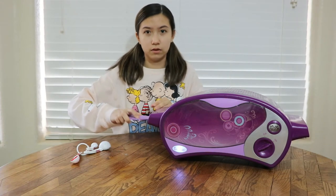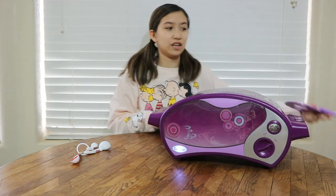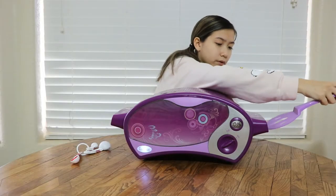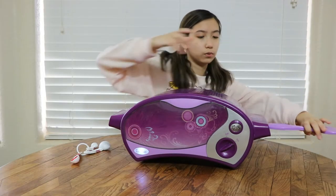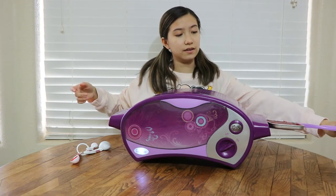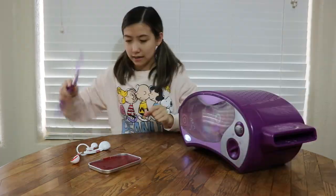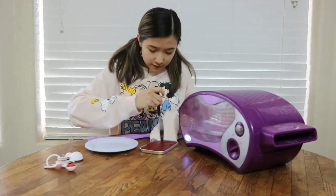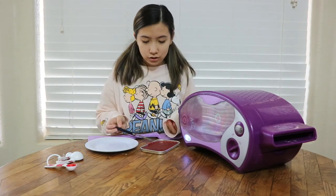Okay, I think it's, oh no. Okay, there we go. I thought it's stuck and then I was like, oh no, it's stuck, but it's not actually stuck, it's okay. So now we push. There we go. We take it out. Look at that. And it says to pop it out. I grabbed a plate and I grabbed a knife. It's literally not stuck to the edge.